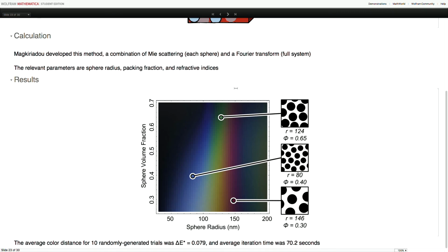Yes? Commercially available materials that utilize this process? Yeah. So this photonic glass, you kind of see that the colors aren't quite as nice, but this one's very easy to make because it actually self-assembles. And so you can buy spheres from any chemical supplier and centrifuge them down, and you can have structurally colored materials just like that. And then right now there's photonic paints that are trying to use structural color. And then some people are interested in reflective displays, so kind of like your Kindle or your e-reader, with structural color because it would have a much higher battery life. And the color would be just as vivid.